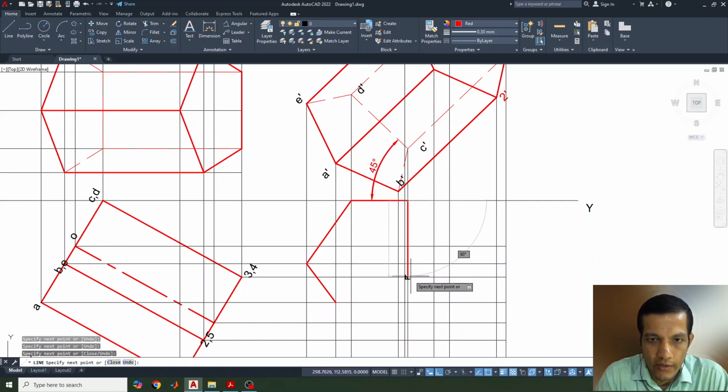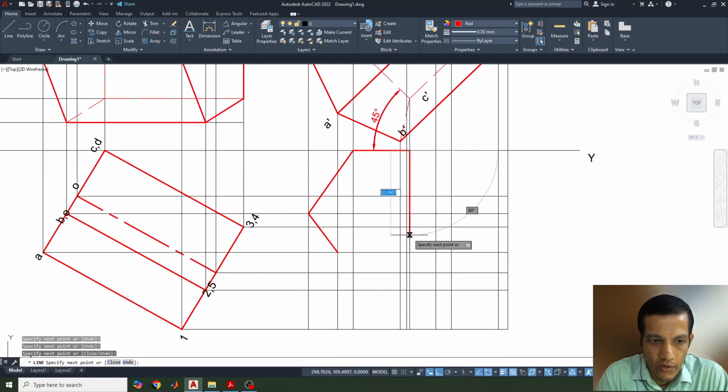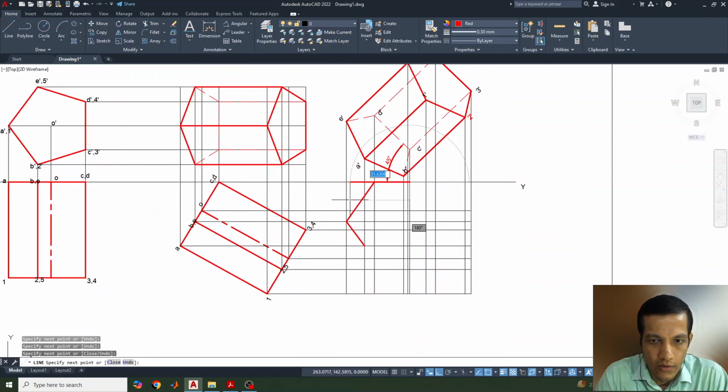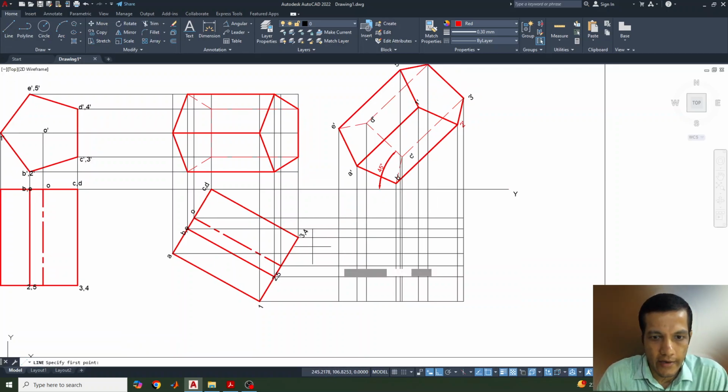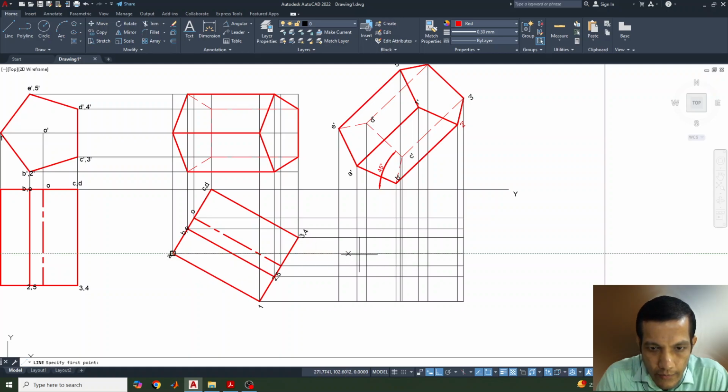So here only C, then D point, sorry, A, B, Control Z, again line. What about the A point? A point here. Then similarly, what about the B point? B point, this one, and which line here?